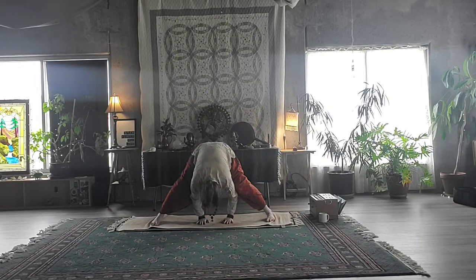Maybe on the in-breath, you just release just slightly. On the out-breath, coming in a little bit deeper. Imagining an in-breath filling that space of tension with new prana, new life force, energy, light. On the out-breath, letting go of tension, letting go of fatigue, letting go of stagnancy. Listen to your own body. Don't cause any pain or strain.